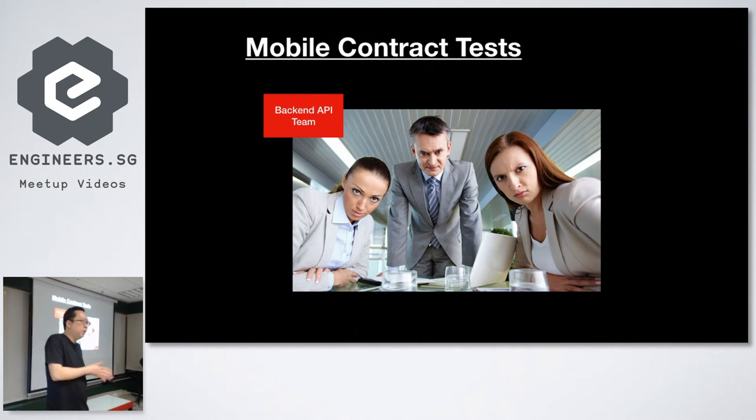We fixed the app, and then we pushed to production, and then it happens again and again. Sometimes we are not informed of the changes. Sometimes people did not expect that it might impact us, because we are the consumers and we didn't even tell people that we are using certain API endpoints. They didn't expect us to use them.